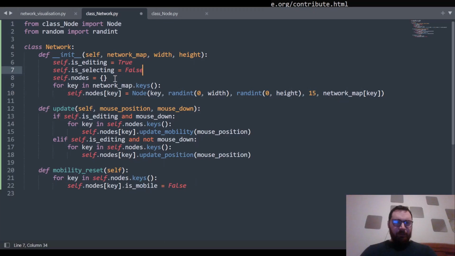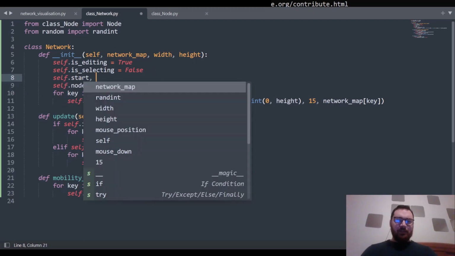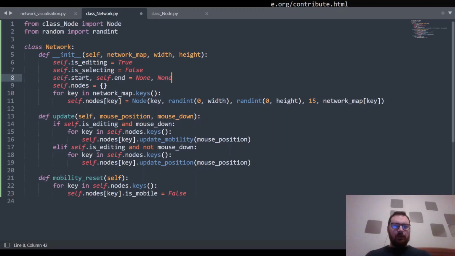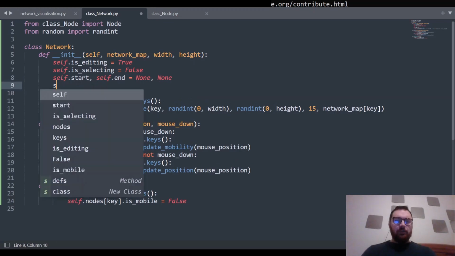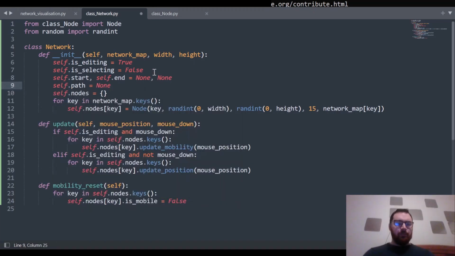And if we're going to be having a path, we're also going to need to store a start and an end position. But I'm just going to initialize these as none at the minute, and then we can populate them with a value. And we're also going to need something to store the path in, but that can also be a none for now. It doesn't need to have anything in it just yet.